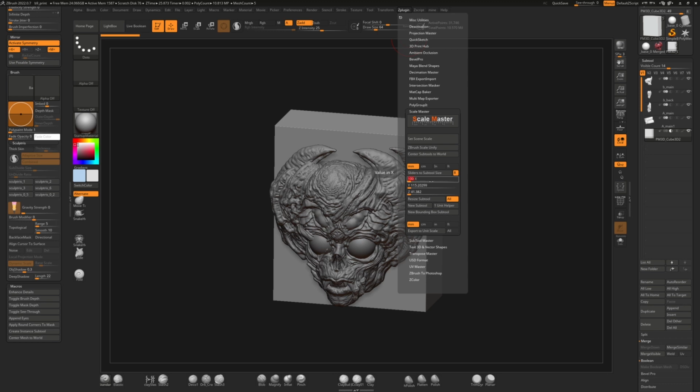And what that should do, if you have this little R ratio ticked, is also change everything else. And actually, sorry, it's the Y that's the 100. Okay, so set the Y to 100, and then make sure that the All button is ticked, and what that will do is resize all your subtools based on this ratio, and you click on resize subtool.